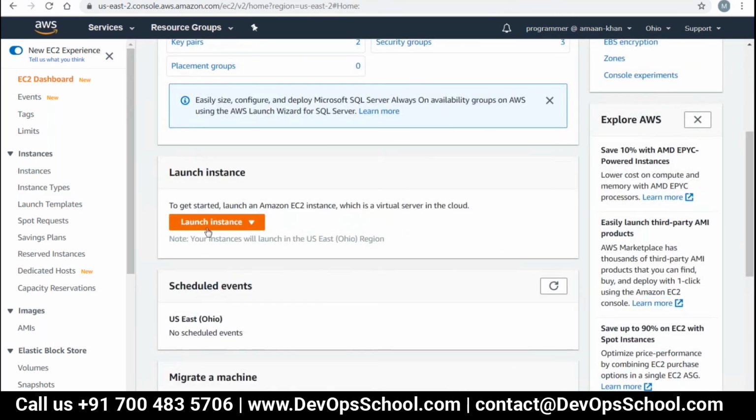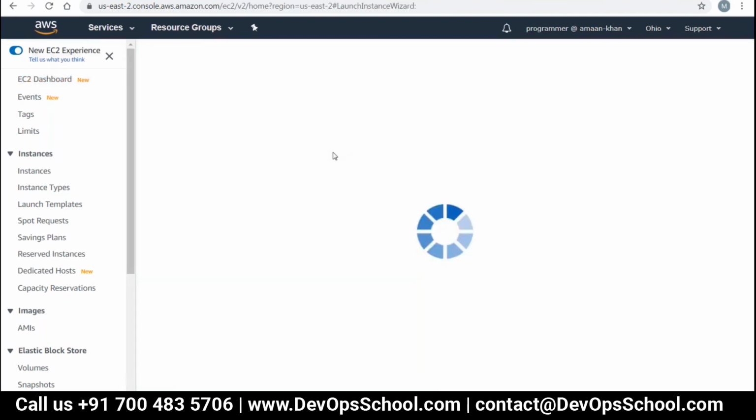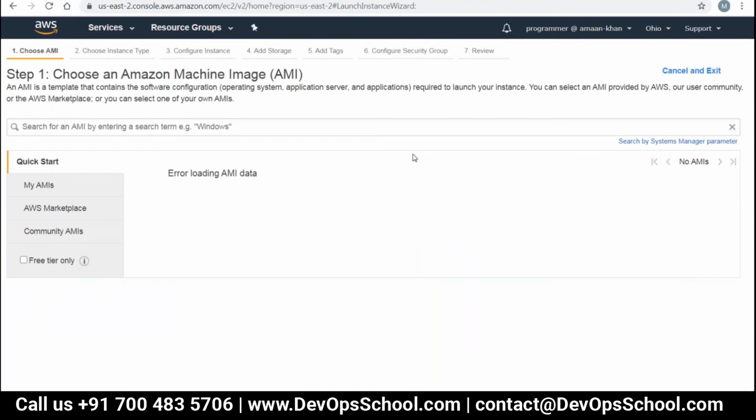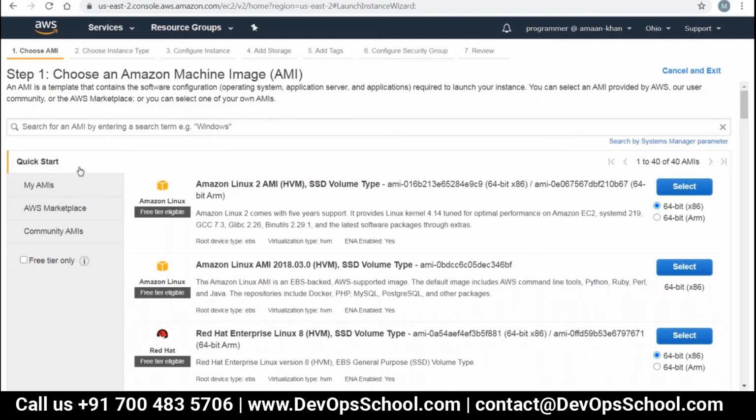You can click on the launch instance wizard, which will start you from scratch. The first step is to choose the AMI you want to use. It has given me some suggestions to use.